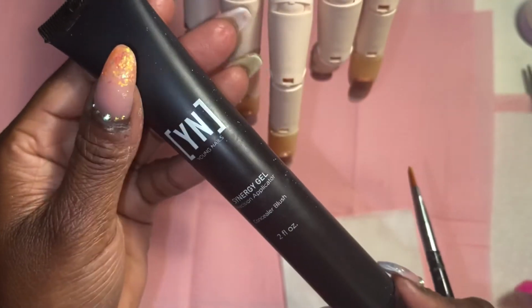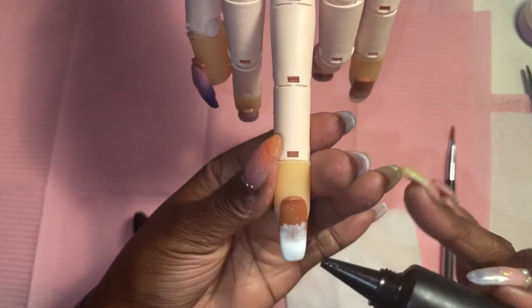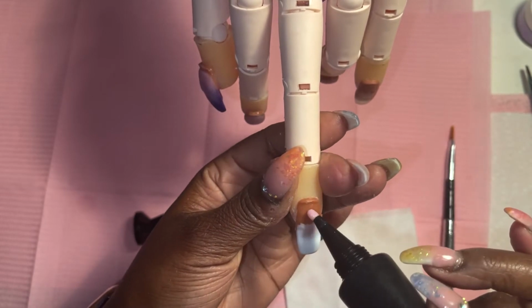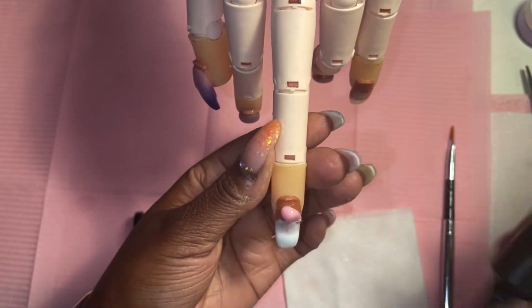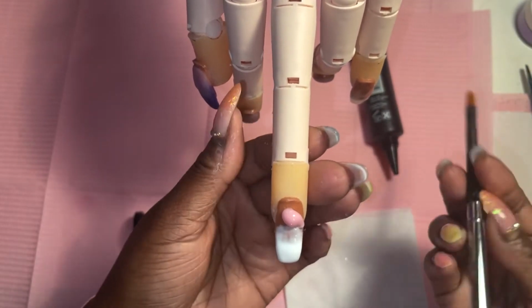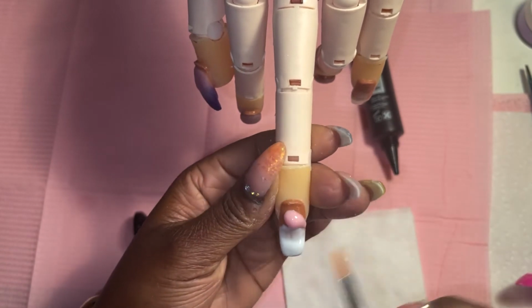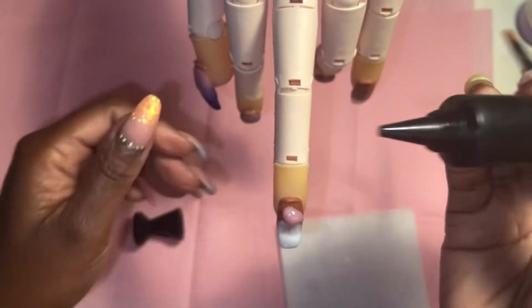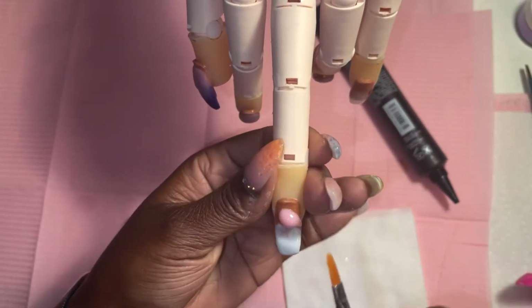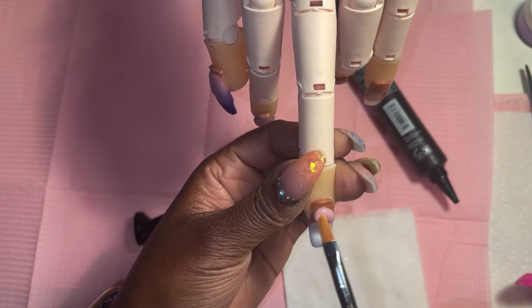Okay, now I'm gonna go in with my blush from the tube. I'm gonna take a small amount and place it right here. Once again, I like working with the brush to apply, but I like to use my actual brush to move my gel around. I don't really like the tubes. For me, anyway, the tube is a little big. I have more control with my brush. So I'm gonna float this bead by the cuticle.